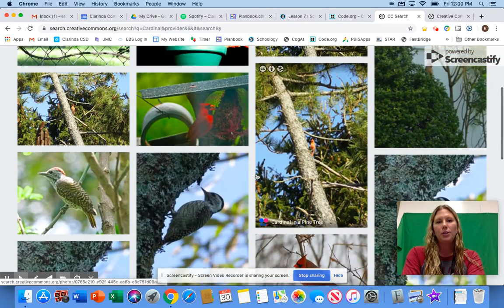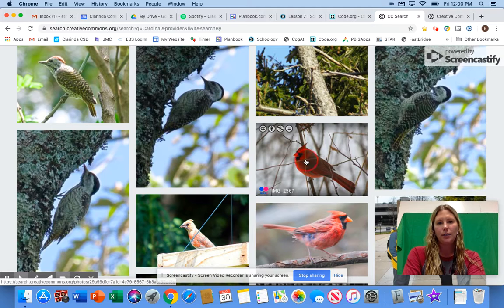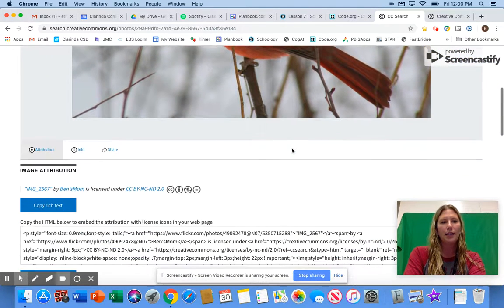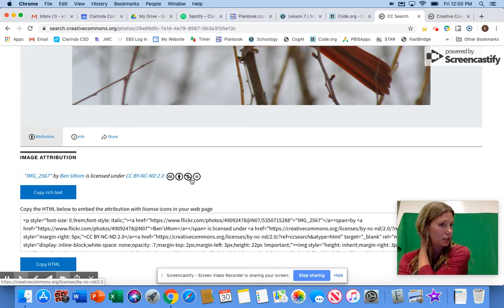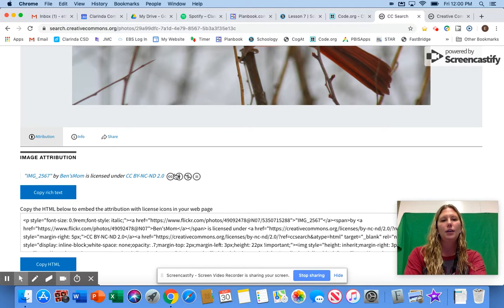You can pick what image you like. Maybe down at the bottom, you'll be able to see the license regulations. That will be your idea of how you can change it, or if you can't change it. If you were making a website for a company, could you sell whatever was on the website? Those will be regulated right there.